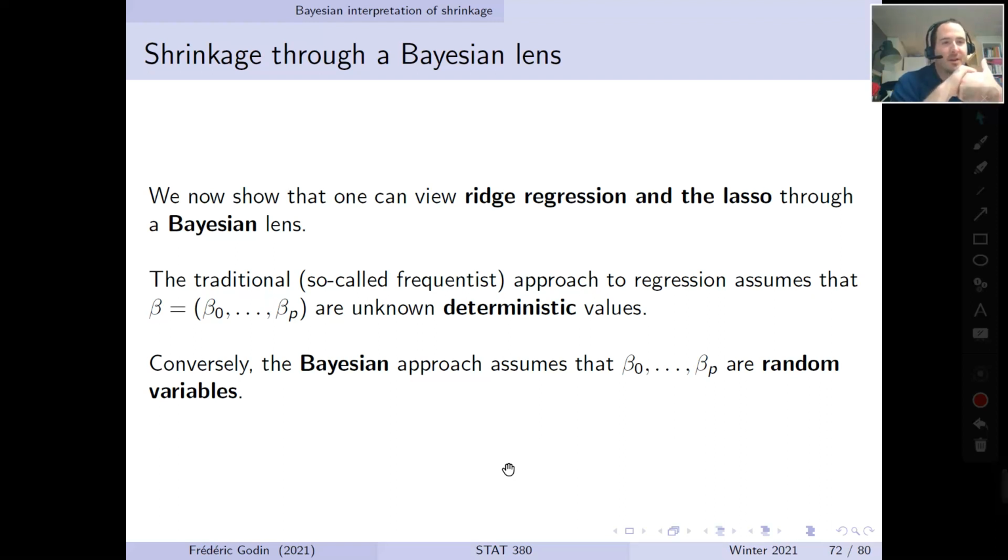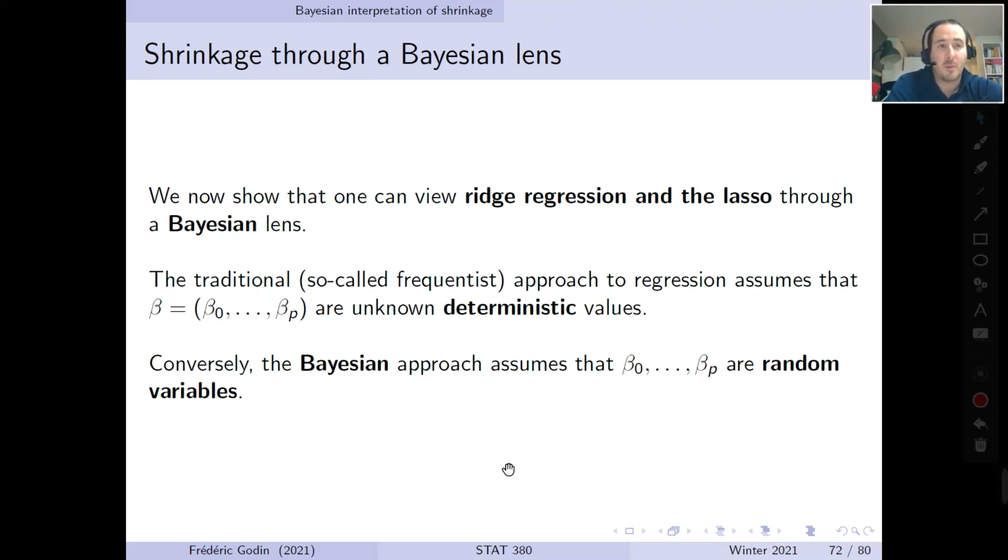Okay, that's very good. So we've seen two equivalent ways of performing either ridge regression or a lasso regression. The first approach was to see the ridge, but it can be lasso also, as a problem of minimizing squared errors plus some penalty on parameters. The second one was to see the ridge regression as a solution of minimizing squared errors where parameters are constrained. And now we're going to see a third way to understand both ridge regression and lasso regression through Bayesian statistics.